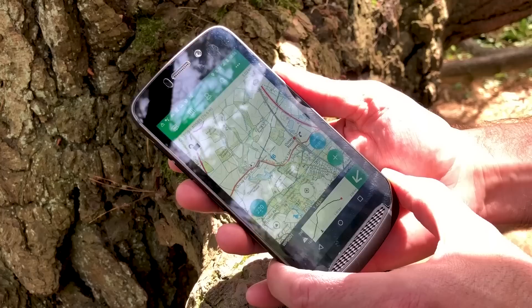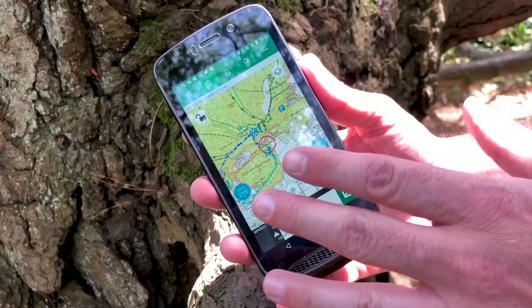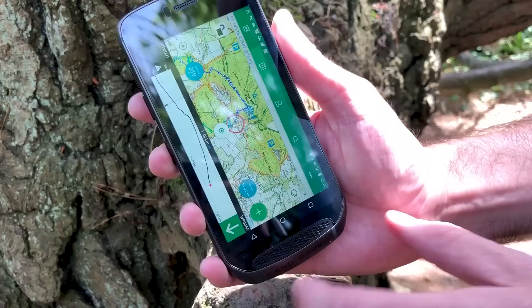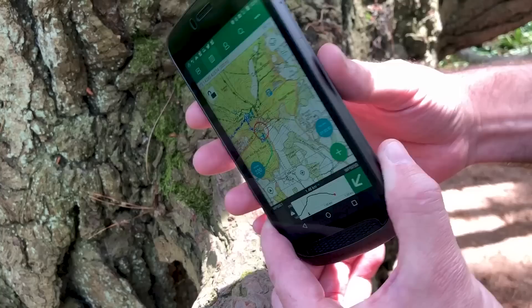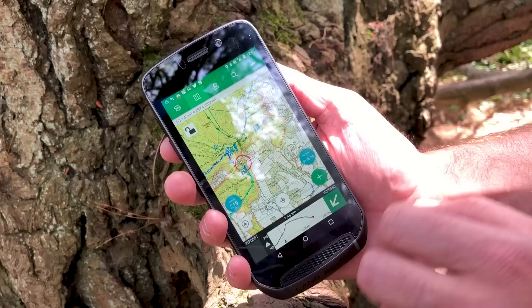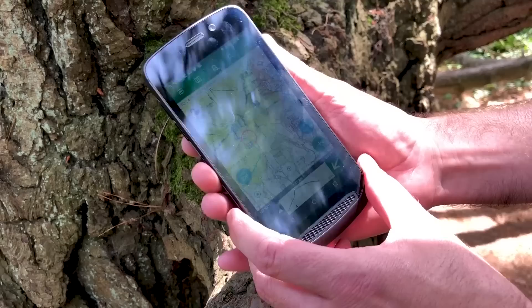With the external battery pack and the internal battery, this is going to last you easily for a weekend in the wild. We're using the ViewRanger app here, which uses Ordnance Survey maps in the UK. They're quite complex compared to Google Maps, but there's a handy green arrow that constantly tells you the direction you need to travel. When you remove the external GPS, the arrow turns red and is nowhere near as accurate — the antenna in the pack is similar to a standalone GPS unit, so it works extremely well. Even without phone signal, it would still continue working.